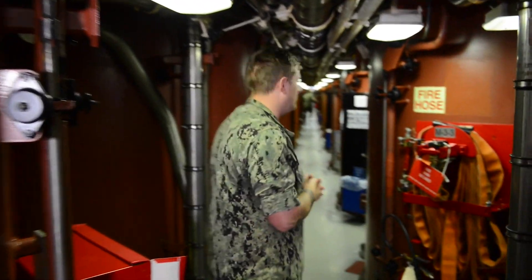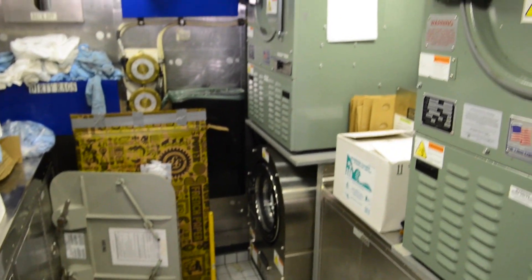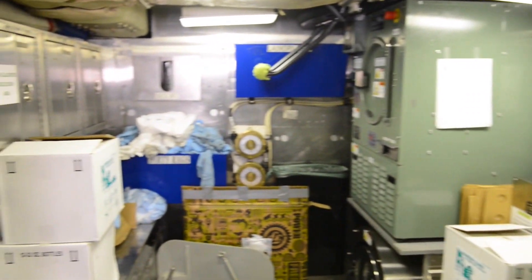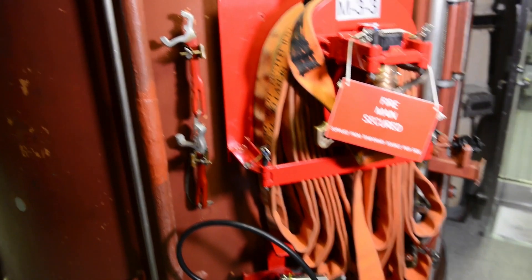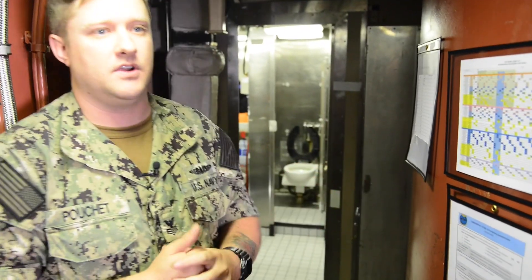Now that we're done with Machinery 2, I'll take you down through Missile Department 3rd level. Here's where we have the crew's laundry — two washing machines and two dryers for the entirety of the crew to use. We assign different days and sign-up times for each individual to coordinate their laundry during off-watch time. Walking further down, you can see along the tubes we have SCBAs and fire hoses. Submarine's a very cramped environment, so we have to fit things where we can. Through here, we have our heads — three toilets and two showers for individuals to use, pretty much open all day every day.